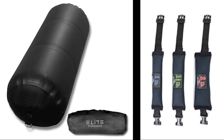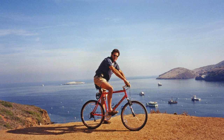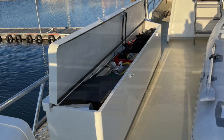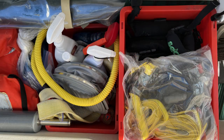You are also going to need space for additional fenders, fender covers, and fender weights if you are using lightweight inflatable fenders. An aluminum folding telescoping ladder also comes in very handy when washing, polishing, painting, or for making repairs. If you carry bicycles, motorbikes, kayaks, a sailboard, paddleboard, jet ski, or fixed dock steps, these too will require secure storage, tie-down hardware, lifting harnesses, plus additional storage space for their spare parts, paddles, maintenance items, covers, etc.